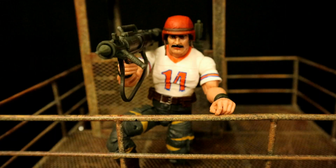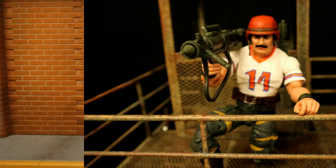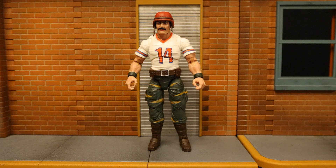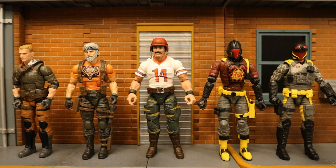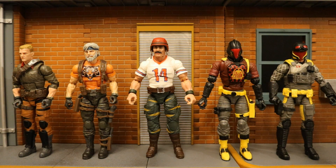Here's Bazooka aiming and getting ready to fire his rocket launcher off of a military watchtower. Now let's check him out next to some other action figures. Starting off with other Hasbro G.I. Joe Classified figures — here he is next to both Outback and Duke from the Tiger Force wave. Adding in a couple of Cobra figures from Tiger Force, this is the entire Tiger Force wave so far. I believe there's still one more Joe and one more Cobra to come out — they should be shipping soon.